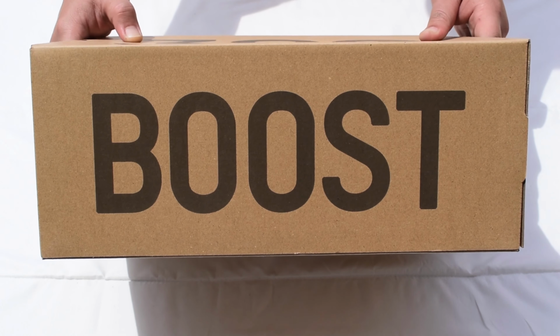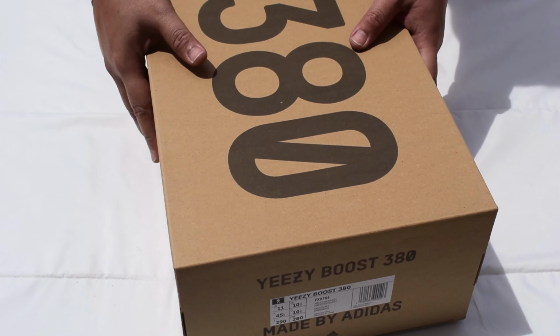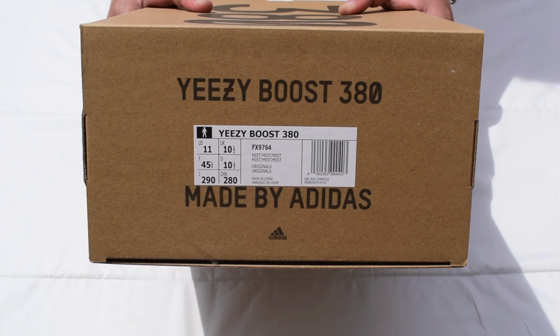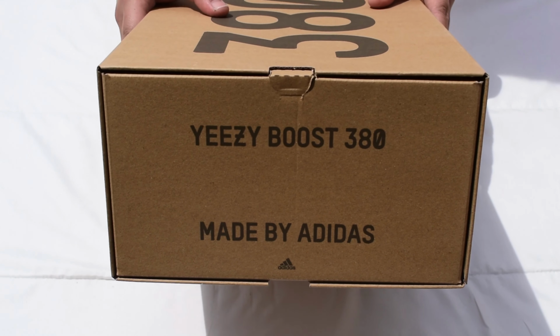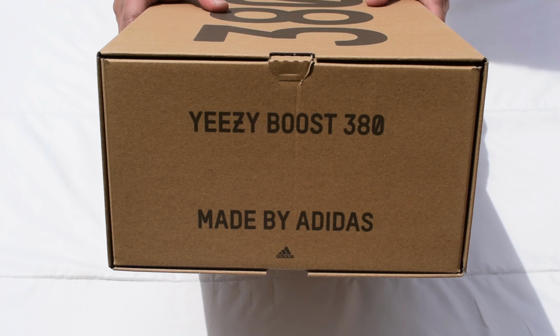This may be a limited pair of a sneaker, but not as much as the reflective, which was released a couple weeks back. This sneaker was released yesterday, March 25th. I hope you guys bought a pair since it was so easy to get it online. I only had one try and it transacted smoothly. So smooth that I purchased two pairs. I don't know why, I just like it.